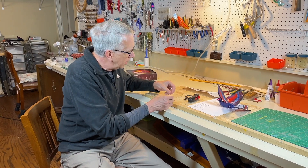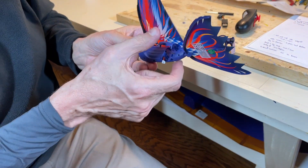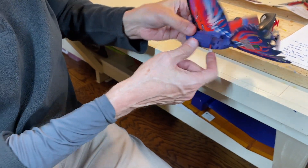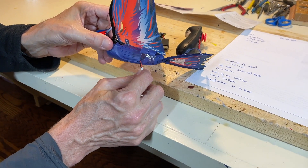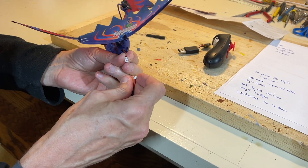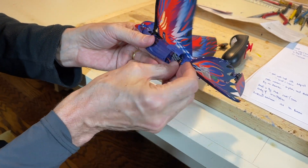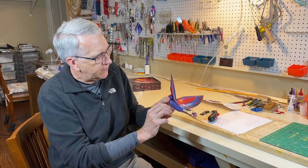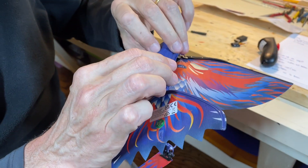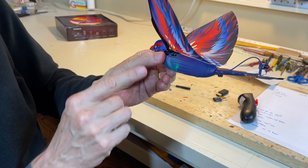The other very important thing is polarity when we plug the battery in. The battery hatch is just a press fit. Notice we have the red and black wires — we absolutely must match those up to the battery, so red at top. Now it's connected. We have to turn on the Go-Go Bird first, so the battery is in place. There's a little micro switch — we just push that in. You can see there's a red light for a second, then a green light; the green light means it's good to go.